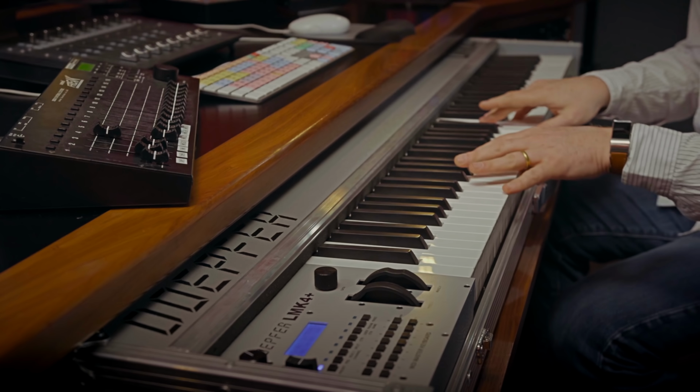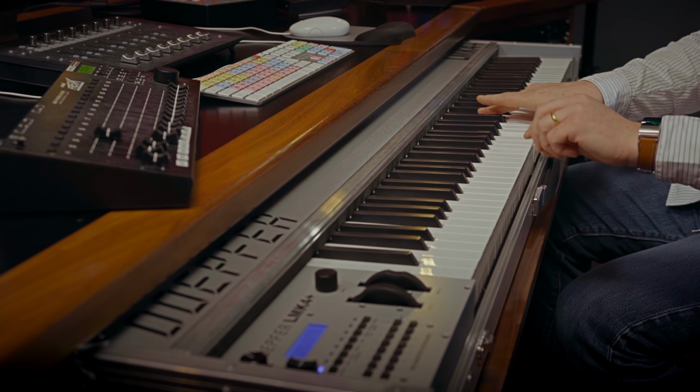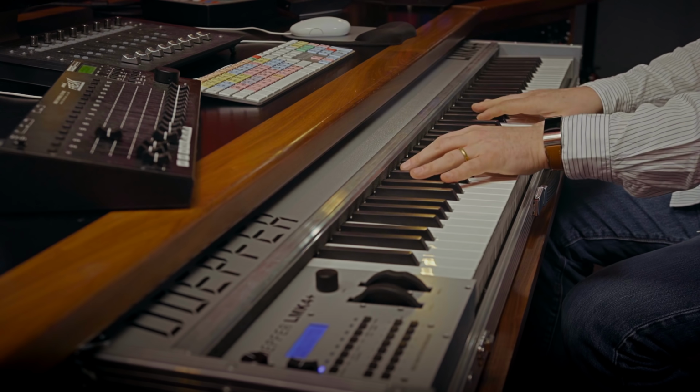See, for me, it's designing synth sounds with drama use in mind. Mm. And the thing we have when writing to picture is stuff gradually changing. Now, when you're writing a track, it tends to be on one level, or it's your verse and your chorus and your middle eight. But with drama music, you need to alter with the mood. You could imagine, I don't know, a chase or something. Bit of jeopardy.